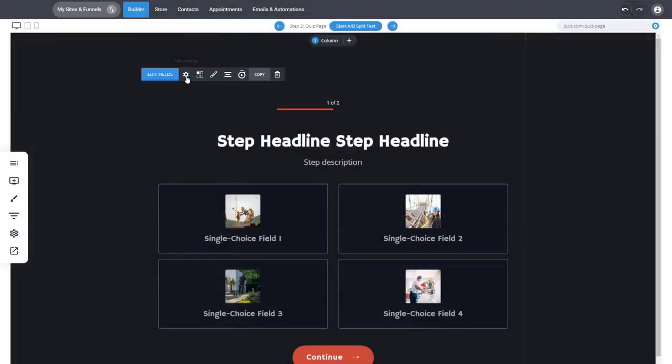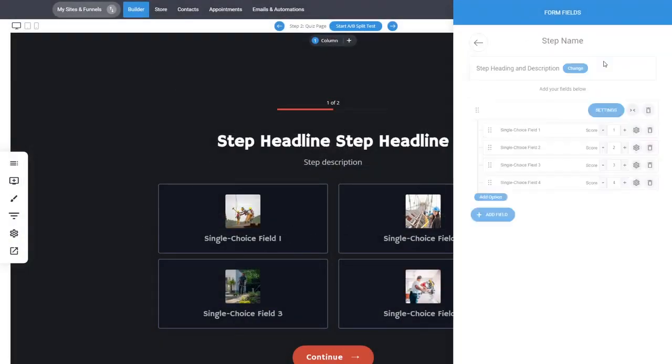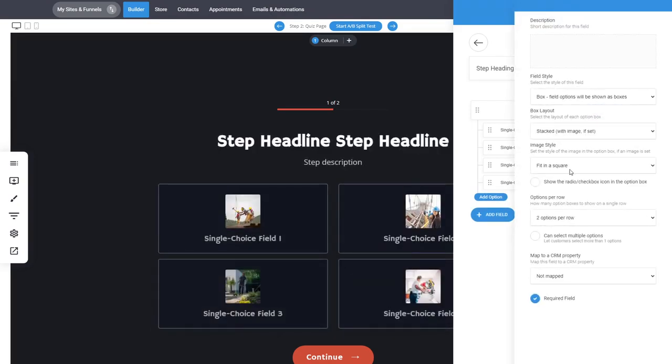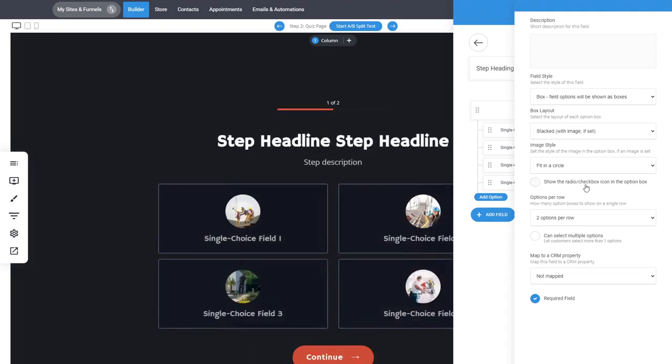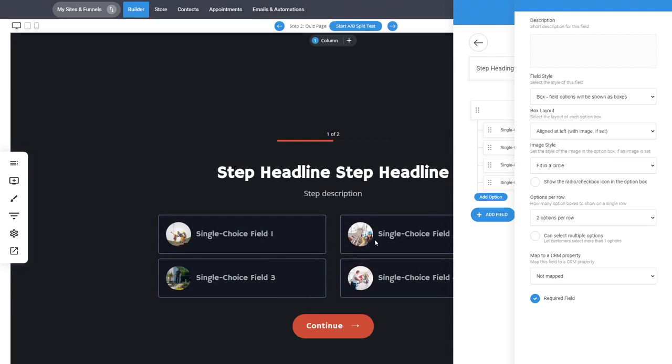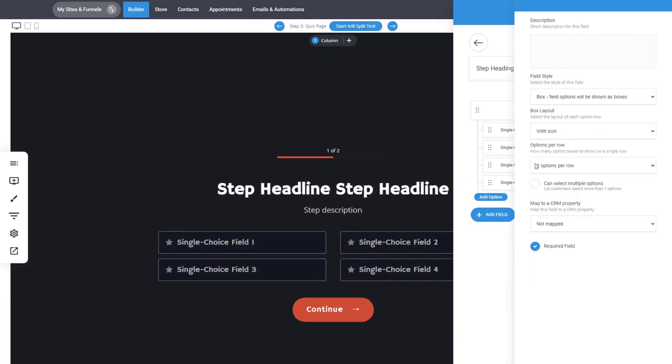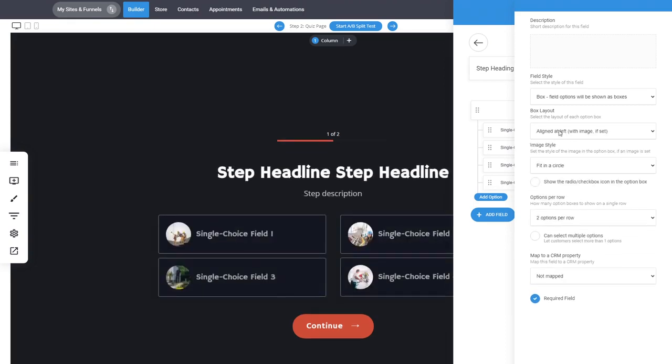Again, you have different designs when it comes to the actual fields themselves. So here in this option, we looked into a previous one, but you can have the preserve option for the image itself. You have the circle option. You have different ways of presenting the information. These are really cool box layouts. This is dependent on the step, so it's not global, it's just for that specific field that you have here in particular. But yeah, you can see how simple it is to customize and also align different ones. Add an icon if you want to have different icons instead. All these options you have available to customize your quiz fully to your likes.